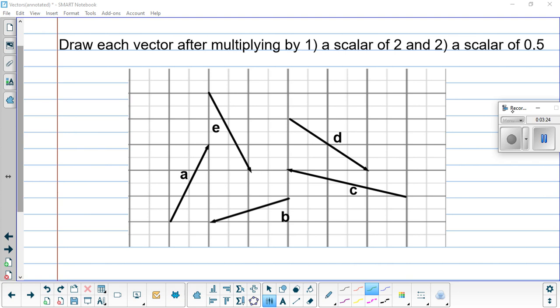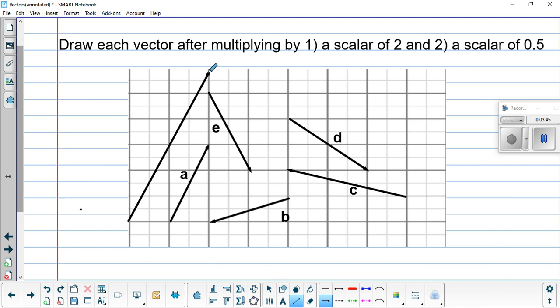Okay, so for A, I'll do A all in black, I believe. We'll just try to make this easy, and I'll color coordinate stuff. So here we have doubling it. So instead of, we're just going up to there. Then we're taking half of it. So half of it is just going to be, instead of being 3 tall, it'll be 1.5 tall. Right? So those are my A's.